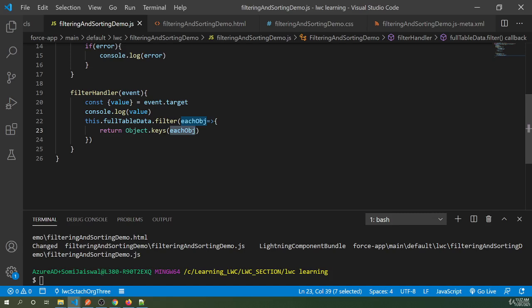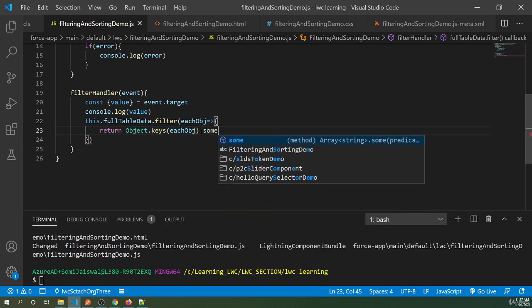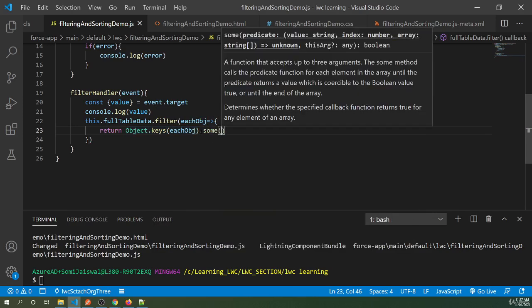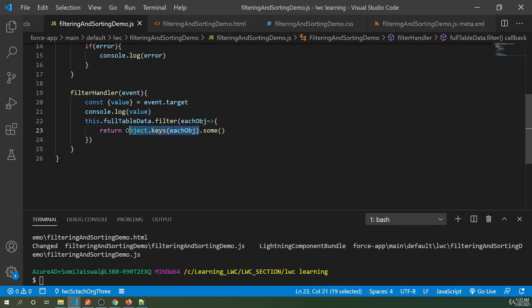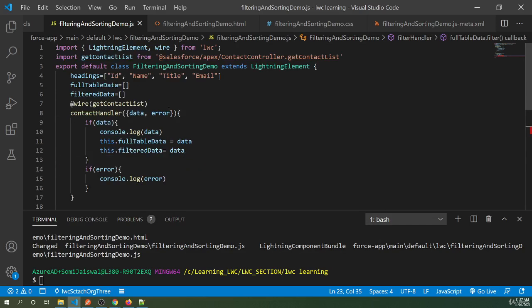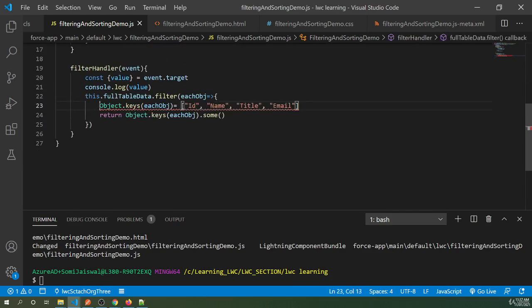Object.keys is a method that returns the keys of the object, and then we're gonna run the some method that will go to each key basically. So this Object.keys is equivalent to this. It will return this. Object.keys will return ID first, then name second, then title and email.